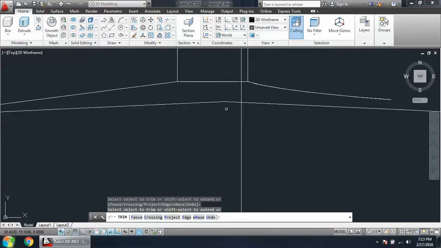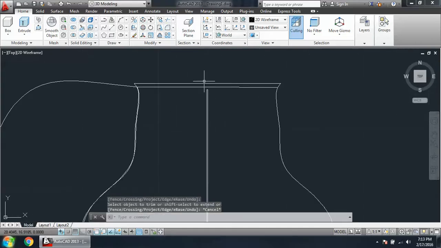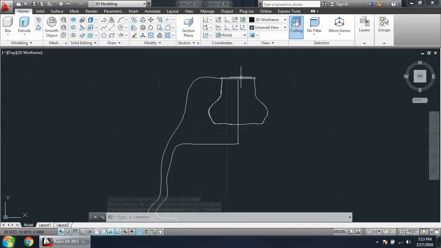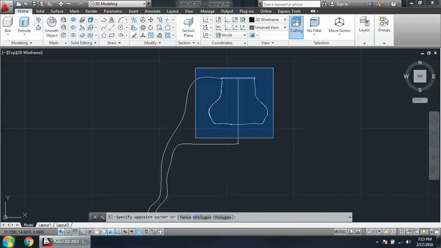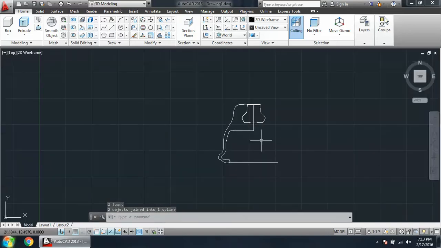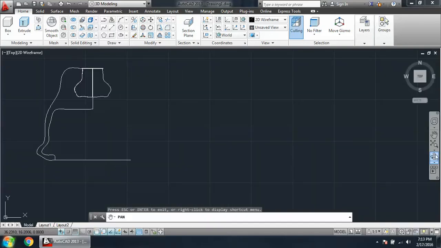Okay, and they might probably be crossing here as well, so let's see. They're probably joined here. Let's see if they can join again. Yeah, they have joined. So what we do is that we go in another view using the orbit from the panel.